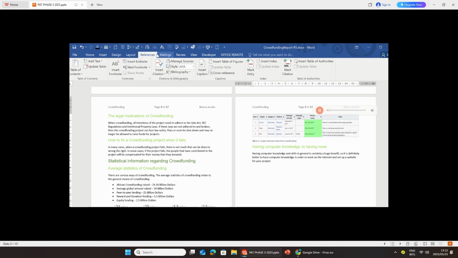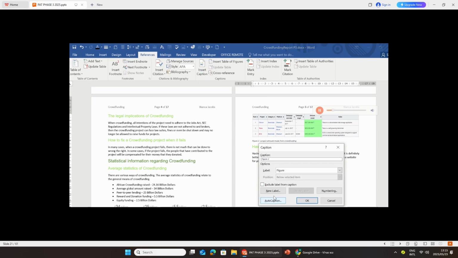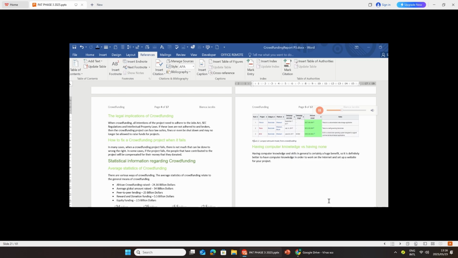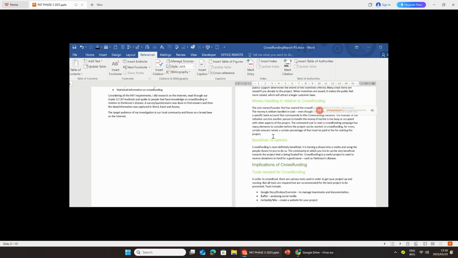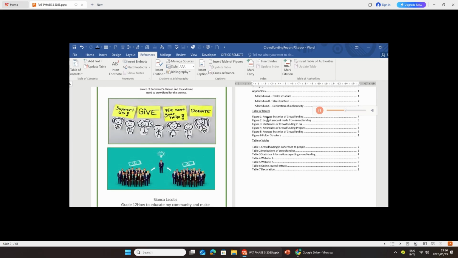So we're just going to look at exactly what are they saying there, what is expected. So you can see if I want to reference, for example, a table, I've got to insert a caption. You can't create a table of tables if you don't add captions to it, or a table of figures. So that's what I'm demonstrating here. You can see I'm adding a table of figures to that table so that I eventually can create a table of figures. If you don't add a caption, you can't add a table of figures. Okay, so that is important.